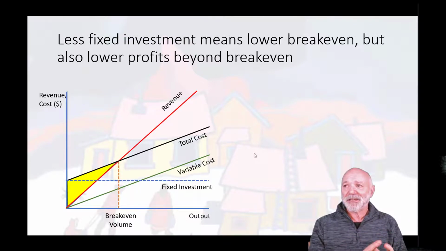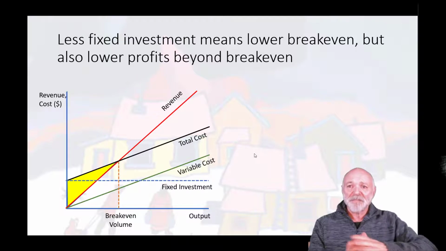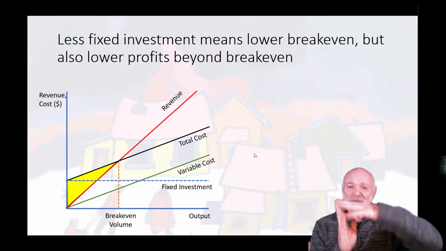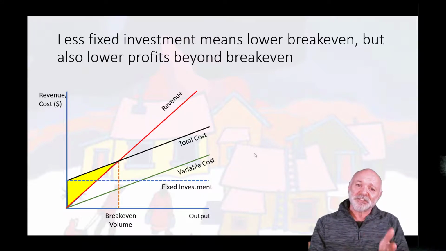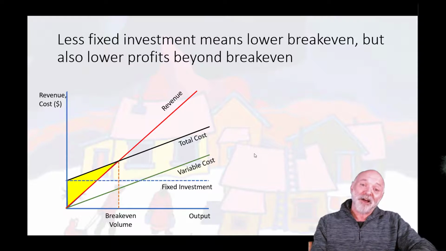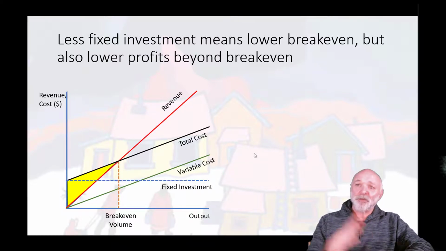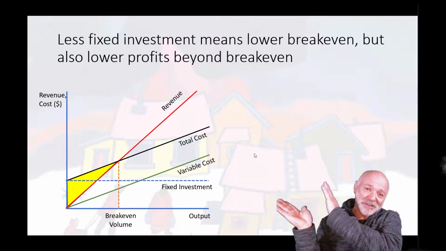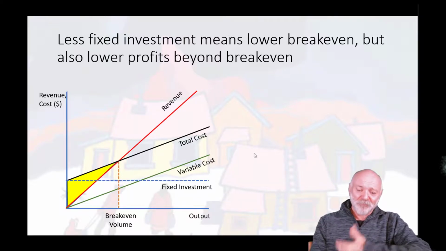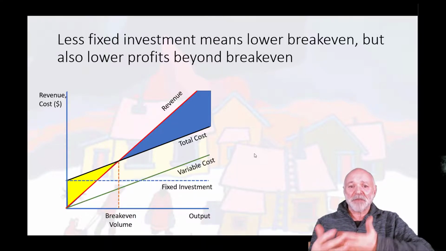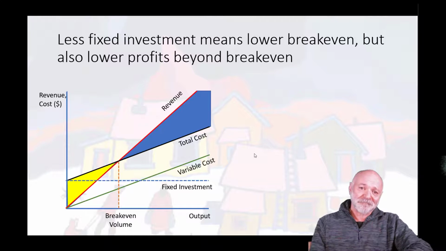becomes very big very fast because the size of the triangle, or the vector that the triangle meets at, is very large. It's a big triangle. So losses occur very quickly when you have high fixed investment. On the positive side, when you're anywhere to the right, because it is such a big triangle, profits increase. And so the blue area represents our operating profit. High fixed investment makes it easier to make a large gain.